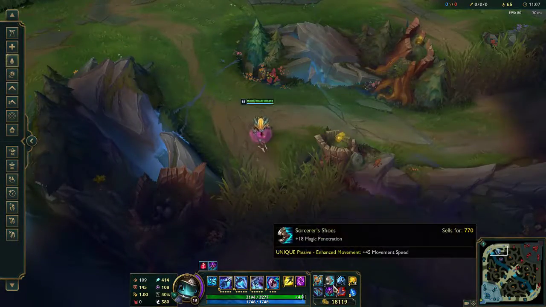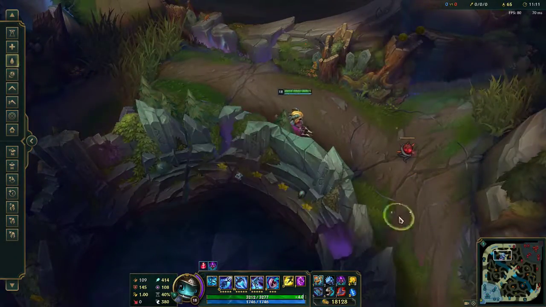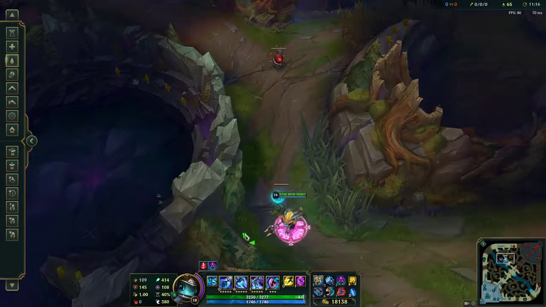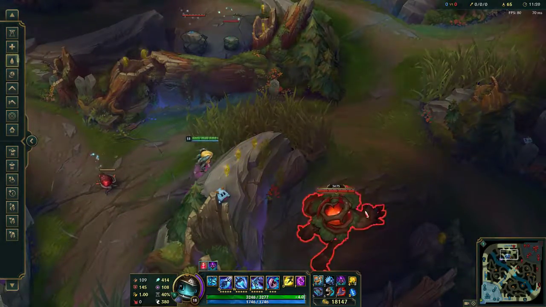Now, my second item, outside of boots, which the boots would be relative to whatever you're against. If there's a lot of CC and a decent amount of magic damage, of course, go Mercury's Treads. If there's just a lot of on-hit auto attacks, then I recommend going Ninja Tabi.